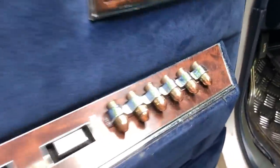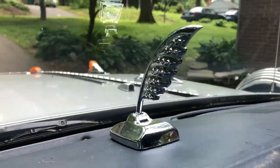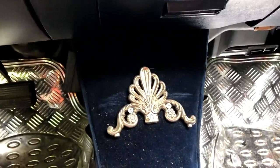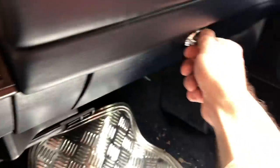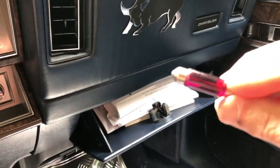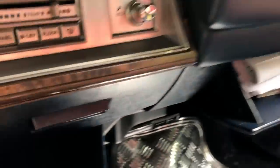The craziness doesn't stop on the outside — it carries right through. You've got bullets in here. I don't know what that is — a quill? A bull, because you know, you've got to have a bull. On the center, some kind of ornate decorations. You have some more JC Whitney pieces. Some buttons I put in that I'll talk about shortly. Inside the glove compartment is just a bunch of papers and documentation. This is a purple light bulb — that would look cool in here. And down here we have the trunk release button.